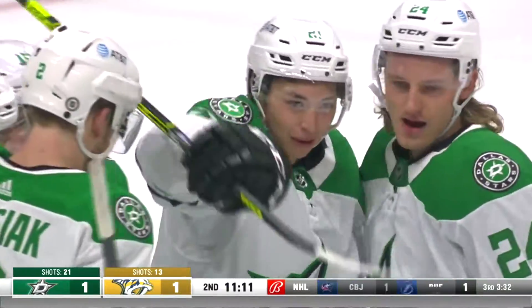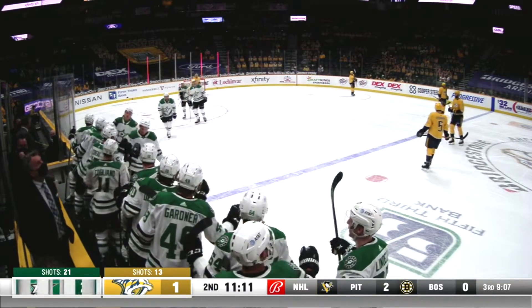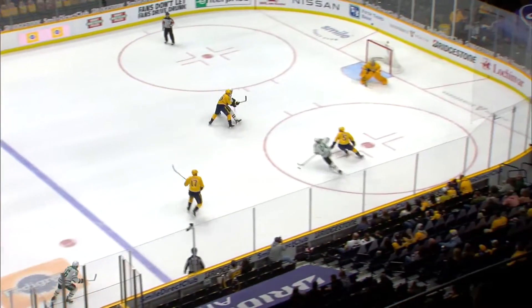Hintz and Robertson working it, and the explosiveness of Rope Hintz got that goal done. It was an easy layup. Wow, that was the perfect way to describe it. Everybody was watching Hintz come through the middle of the ice, and this is what Dallas is doing — look how far they're going to stretch this play.